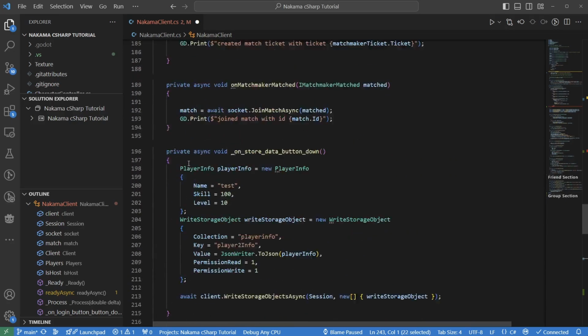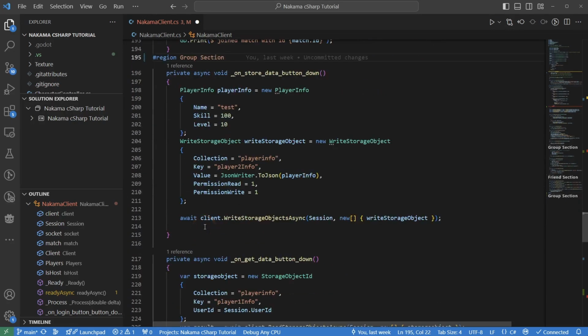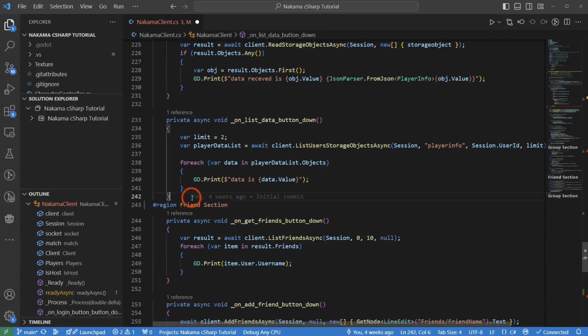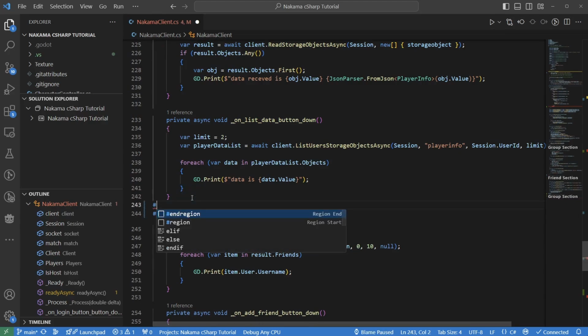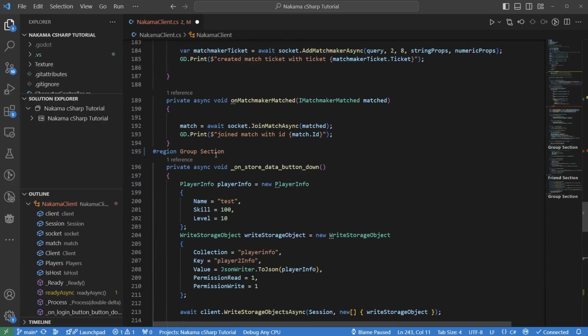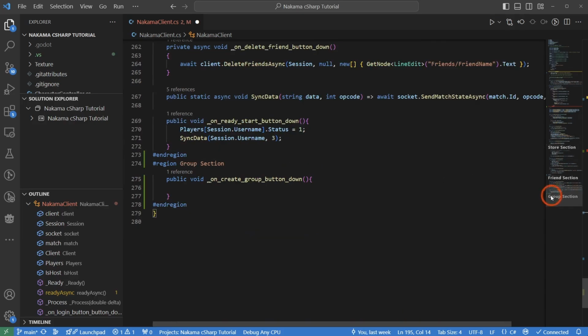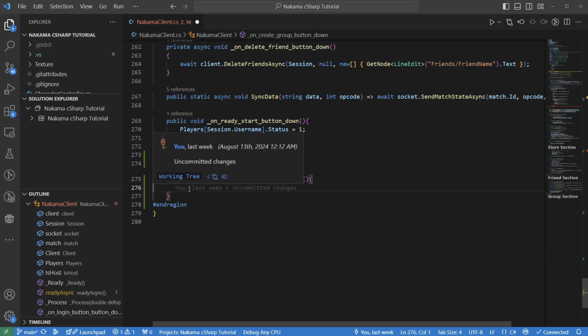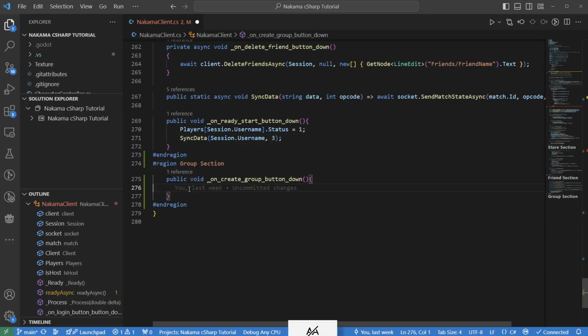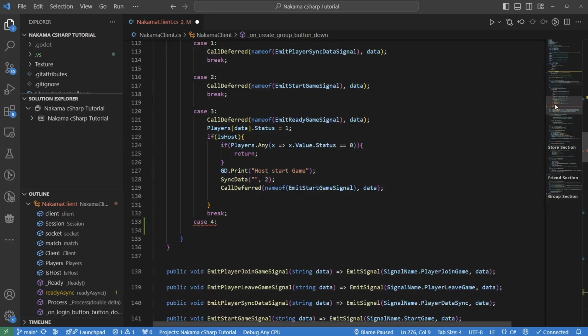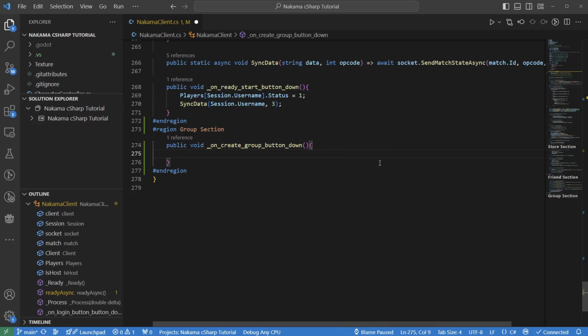And then I could do the same thing here for storage. So this is just a way for you to get a really nicely laid out code base, and it can really help your code be organized. So you can see right here, store section, friends section, group section. That's just something to keep in mind. I know that this is kind of a detour, but I figured that it would be useful for you guys to have that knowledge. Now, once we have this, we need to actually create that group.